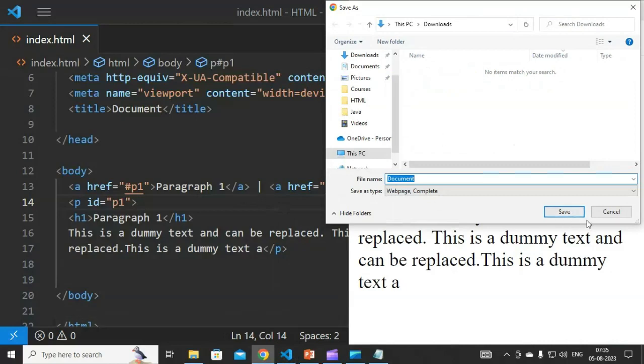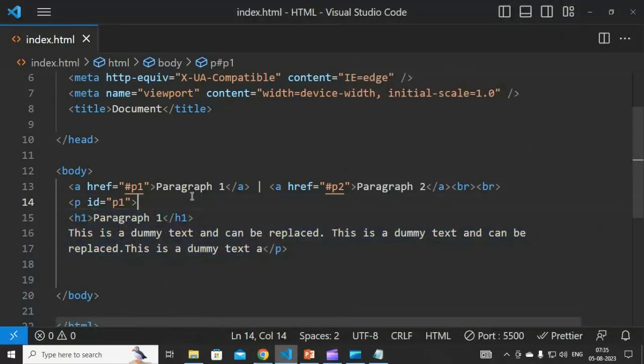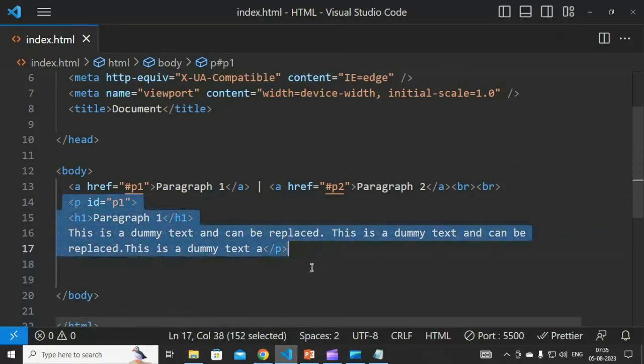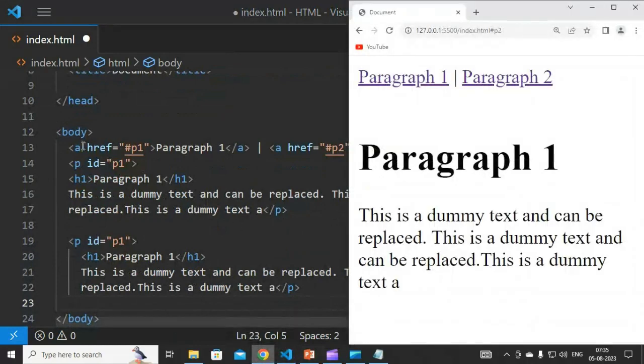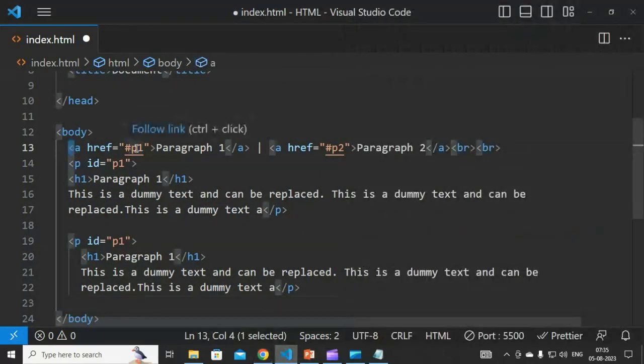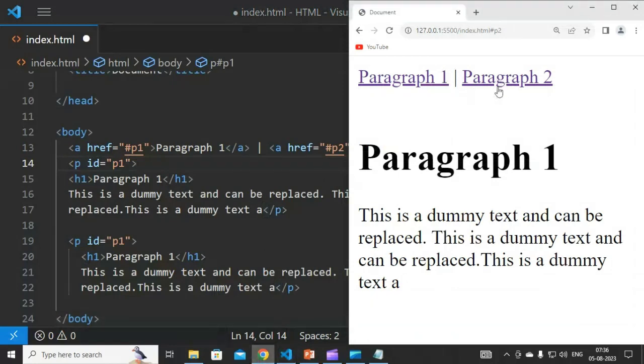Here you see these two appearing, paragraph 1 and paragraph 2. If you see on this page, a href equals hash p1 paragraph 1, then a href equals hash p2 paragraph 2. So this top line is appearing as links, paragraph 1 and paragraph 2.